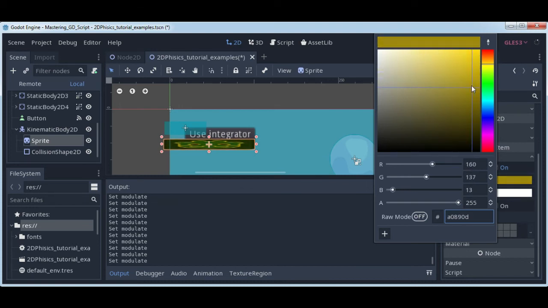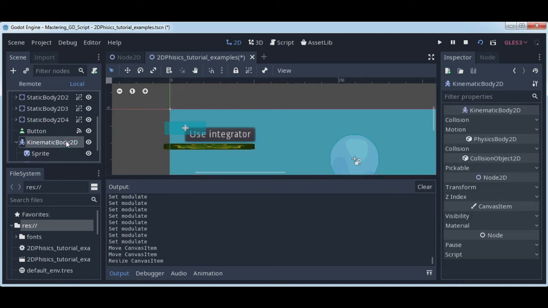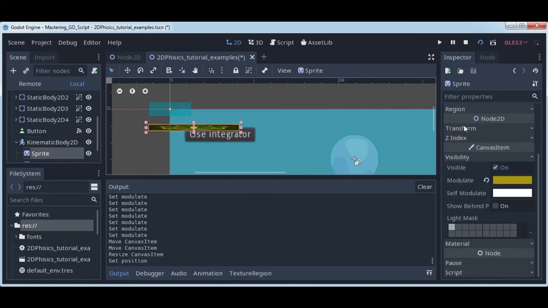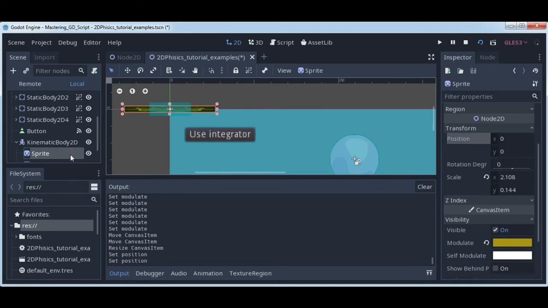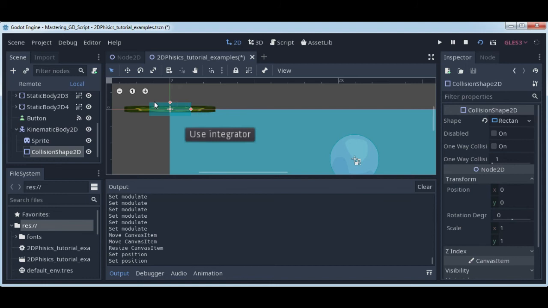Doesn't matter, I don't want to lose much time on this. Maybe to be somehow like this. Okay. For the kinematic body, we will reset position, and also for other objects all positions will be reset.